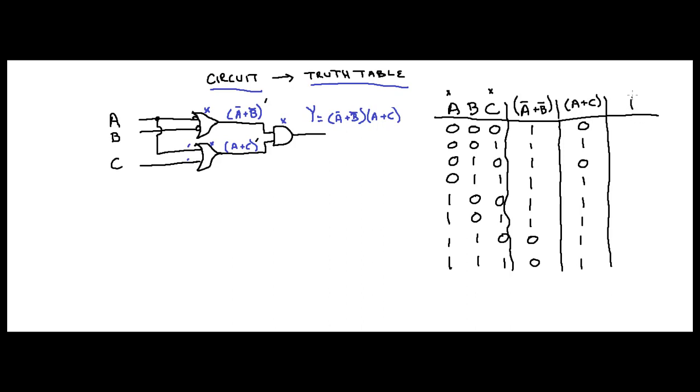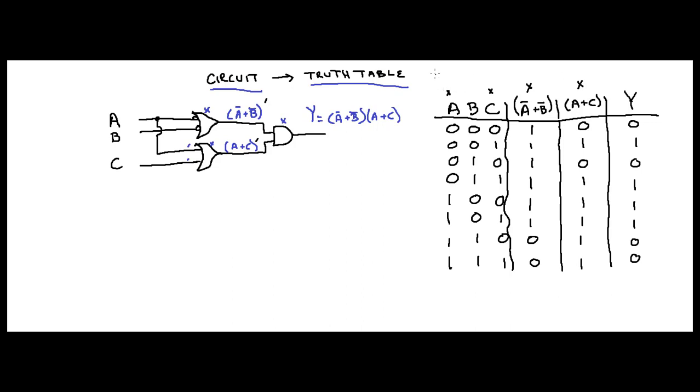We'll call this Y. And we have two inputs to this AND gate. This is one input here, and this is one input here, right? So anytime they're both 1, you would have a 1 on the output, and that's the only time. So here's a 0 and a 1, that would be a 0. You have a 1, 1, that would be a 1. This would be a 0. You would have a 1, 1, 1, 0, 0. Get it? There's your truth table.